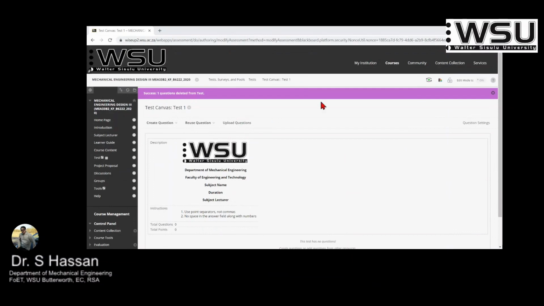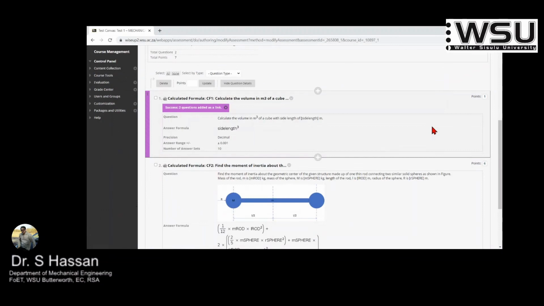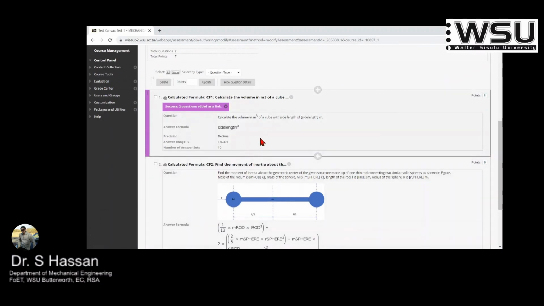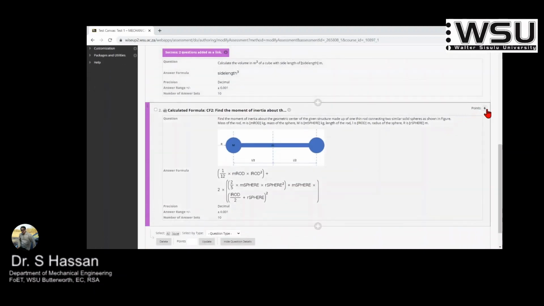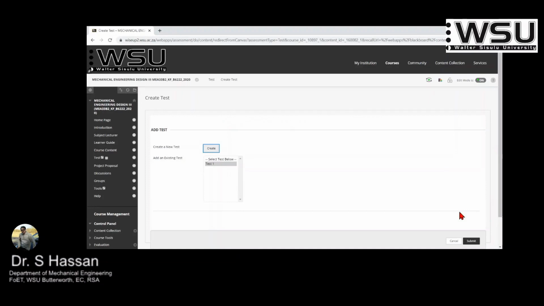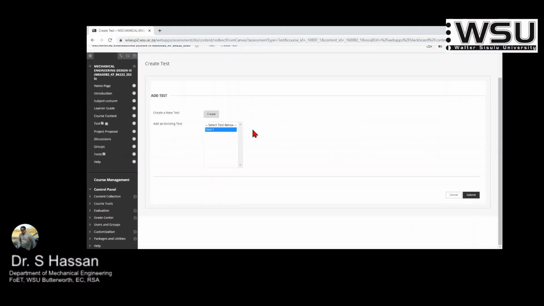So if we need to use different marks for different questions, you need to use find questions. We can select link to original questions here. So the questions will be linked, it won't be copied. So just link to the original questions. Now you can see the questions are being imported into the test canvas and the points that we have given earlier have also come in. Okay, so we can just press OK and select this test 1 and submit.